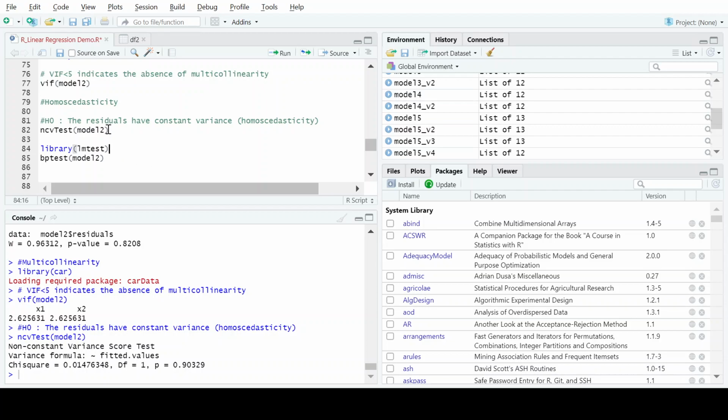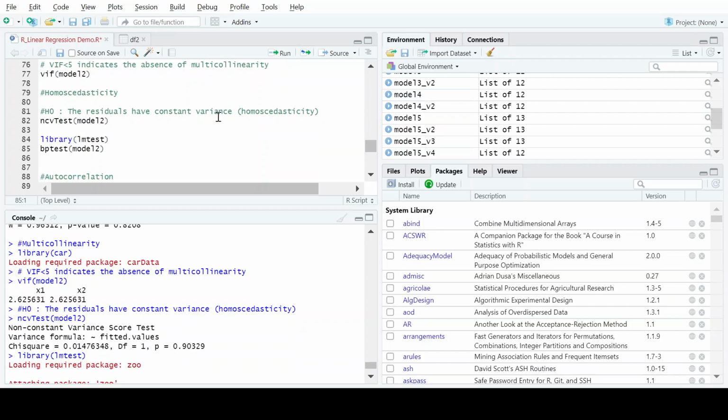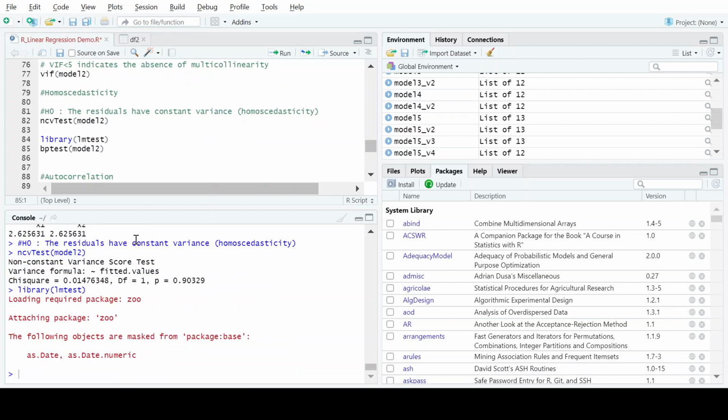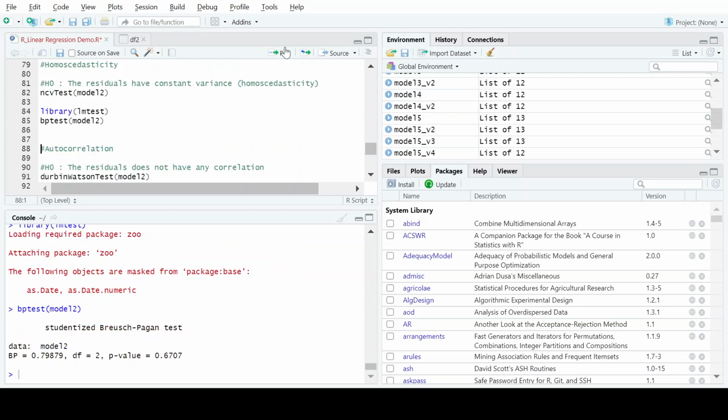Now, other than this test, we can also do the Breusch-Pagan test. For the Breusch-Pagan test, we're going to first import the LM test library. After importing the library, we can do the Breusch-Pagan test with this code. Now the Breusch-Pagan test also gives the same conclusion, which is that the residuals have constant variance.